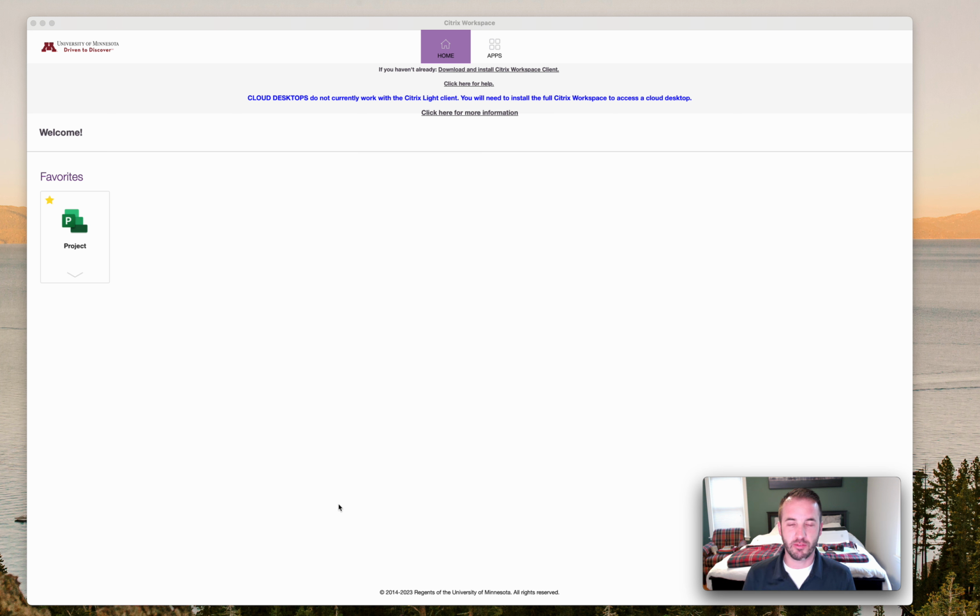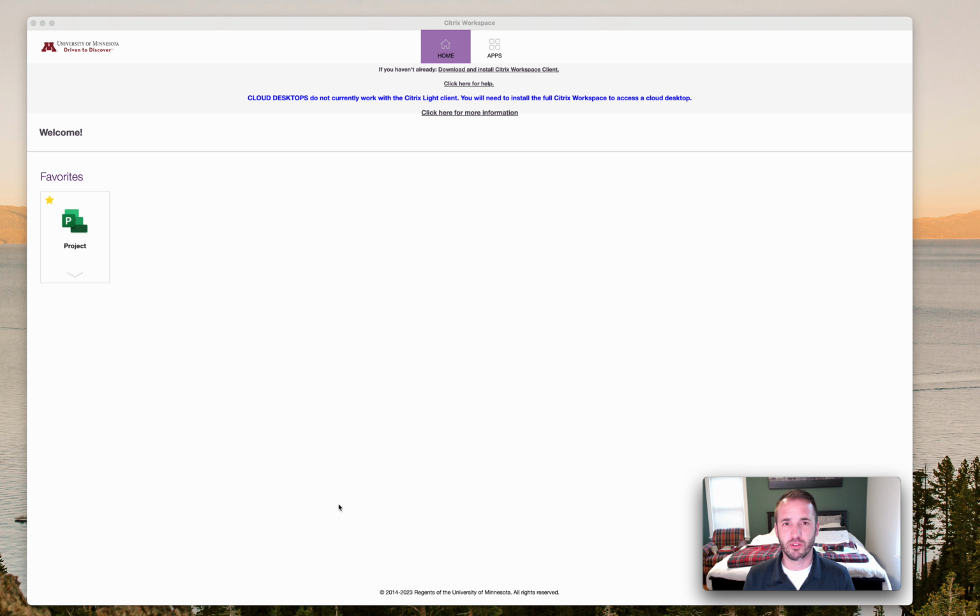So, two ways to get to Microsoft Project. It is a Microsoft product, runs on Windows systems. If you're on a regular Windows PC machine, it's pretty easy to get to. However you acquire it, whether through your employer or you buy it off the shelf, you'll get a license key from Microsoft, install it on your machine, you're good to go. If you are utilizing a Mac computer like I am in this video, it's a little different to get to. You'll have to get to it through either a Citrix workspace or some other type of virtual machine environment, maybe like Parallels, or there are a number of different options out there.